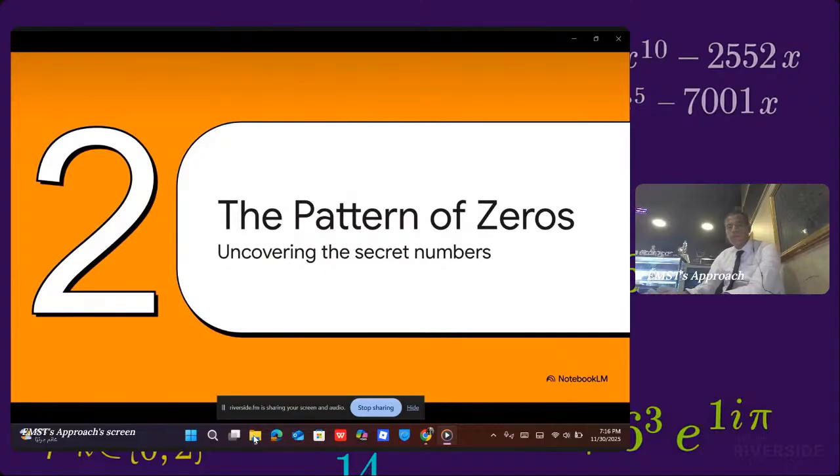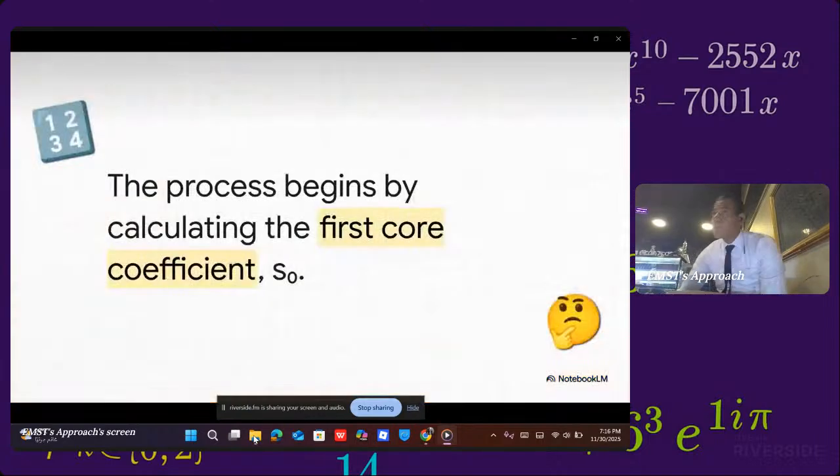The way this theorem works is actually pretty cool. It has us calculate a brand new set of 12 secret numbers, or new coefficients, that are going to completely redefine this problem. And as you're about to see, these numbers tell a very, very interesting story. All right, let's get our hands dirty. The process is really methodical. We start with the very first of our 12 secret numbers, which the theorem calls S0.